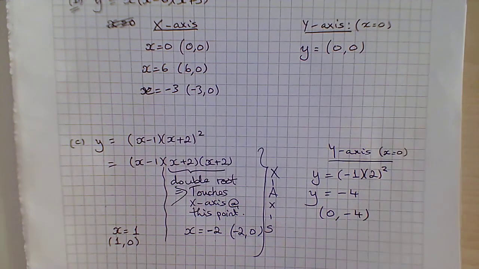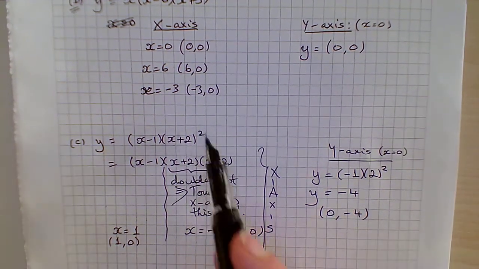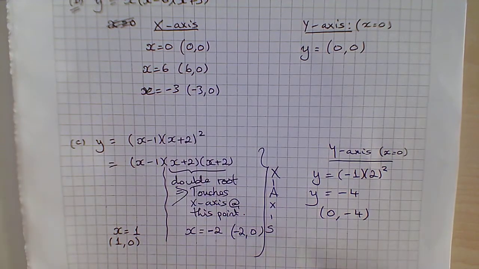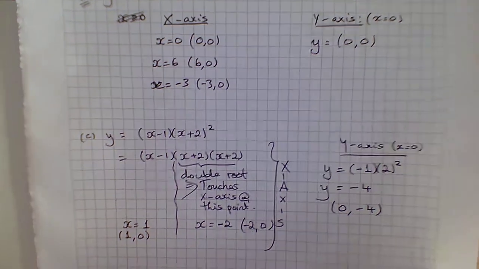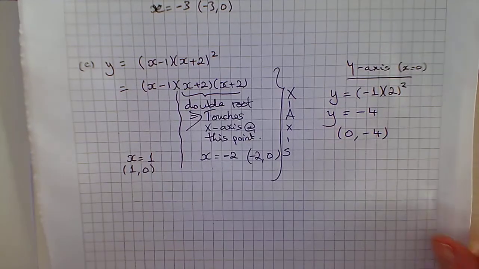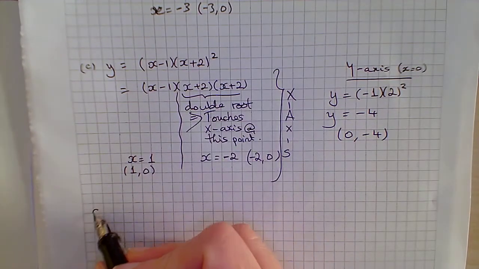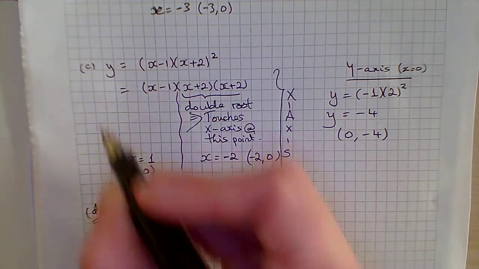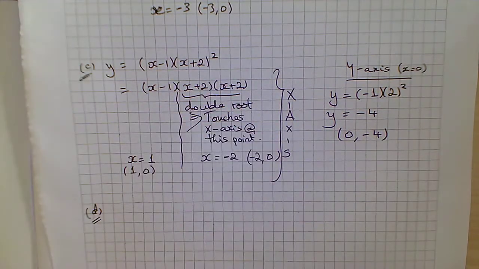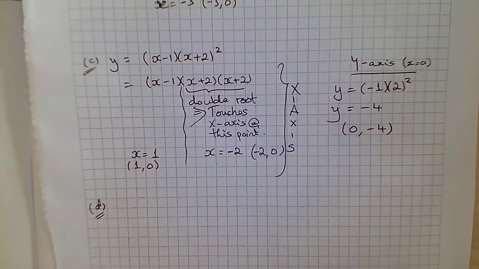Okay, so hopefully that makes sense there. This idea of something that's in a perfect square, you get it touching the x-axis at that point. You'll see it further in the notes when we're doing sketching these graphs as well. And you can come back at that point and look at these in more detail if you'd like to. You could even try sketching them out yourself for further work.